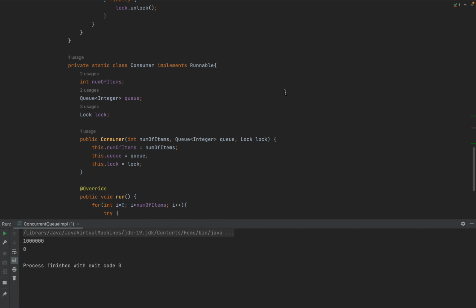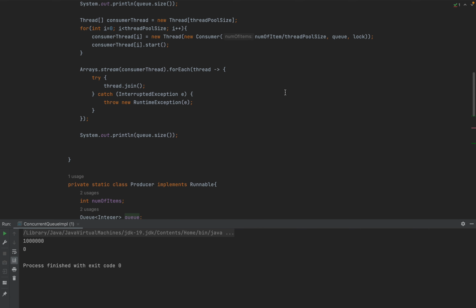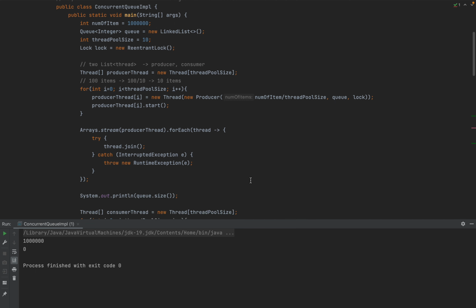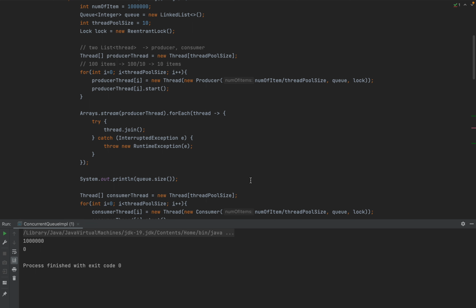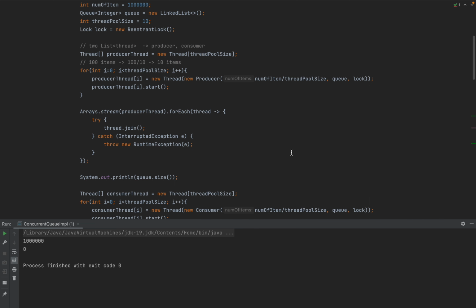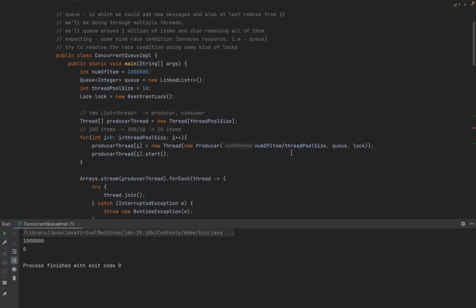So yeah, we are good here, but I will try to do the same thing that we have done here through the executor framework as well, because that is one of the most prevalent multi-threading frameworks, or the concurrent framework, from Java, and it lets us handle the threads really easily. Once you are able to write this on your own, you should really explore the executor framework as well. So yeah, I think that is all from my side.